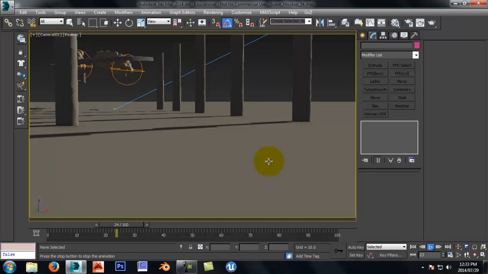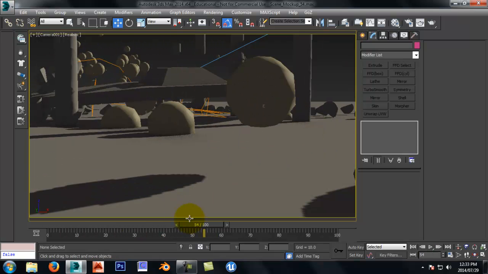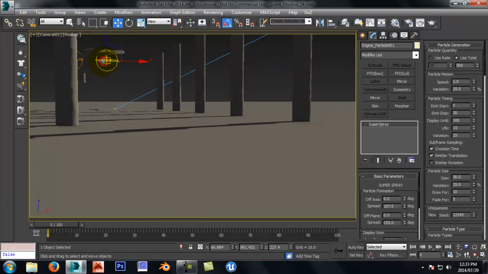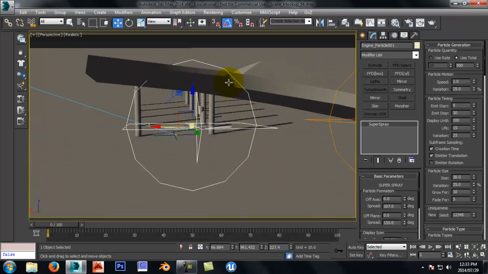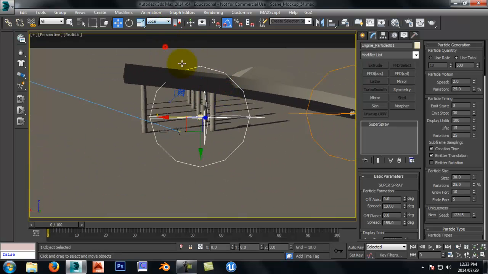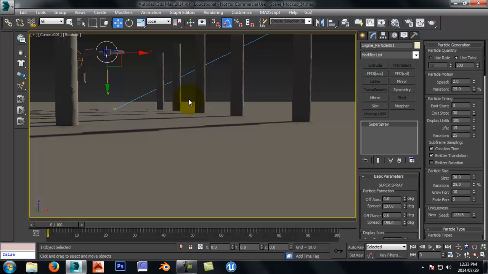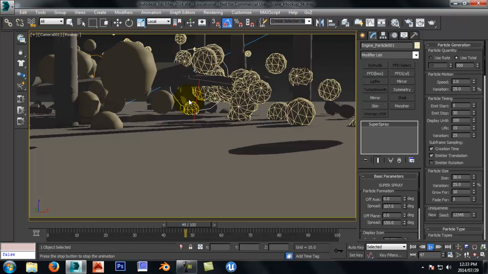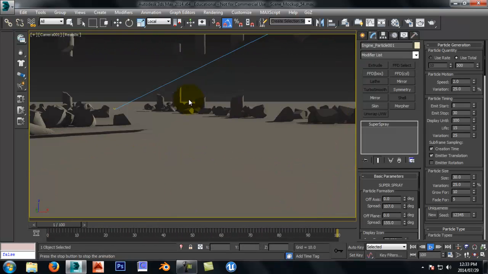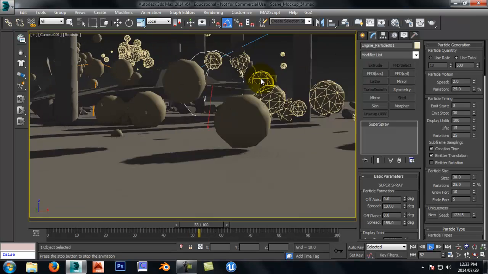There we go. That will be our final shot. Except for my particle system, because I didn't use local, is offset. So let's go and set it back into place. Just place it. There we go. And what I would do if I was going to use these balls is I would just put a smoke effect onto the ball and render it out with alpha, and you'd get a decent looking smoke.